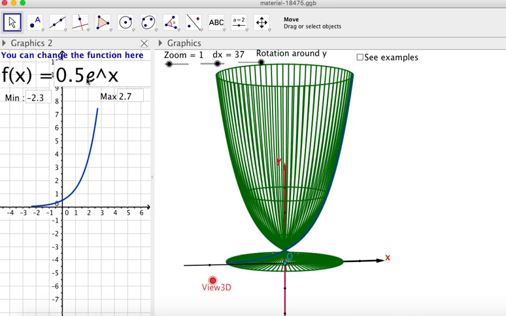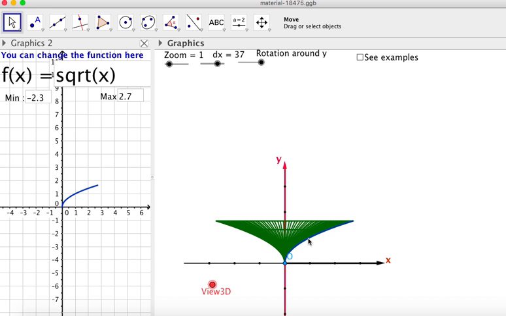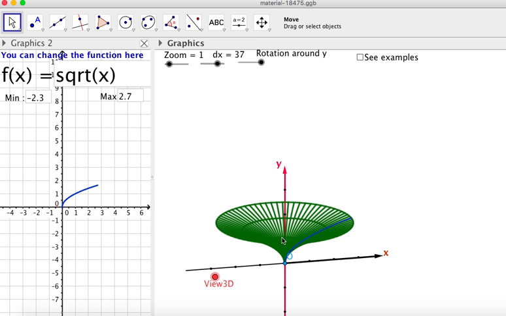It's always fun to play around with these types of functions, so let's do a little bit of it here. So what if we spin the square root function? Well, this is going to render for a minute here, so you can see I have some sort of very stout ice cream cone. Okay, and all of the geometric formulas don't really apply to this. They only apply to a very special type of cone. This is certainly not that, and you can see the blue line here as this function rotates through.